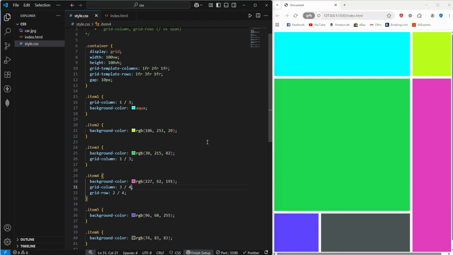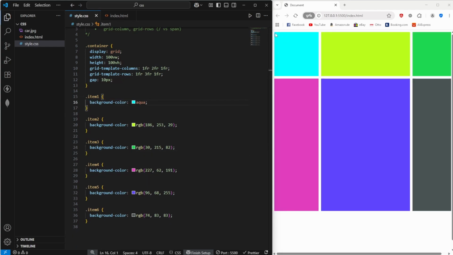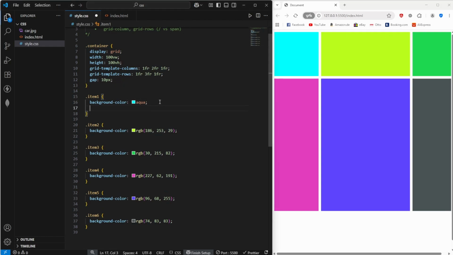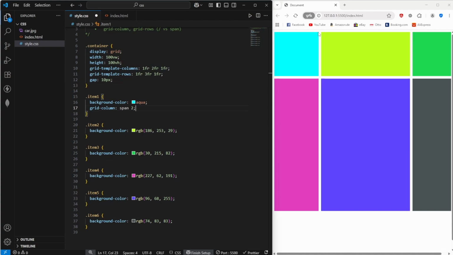Now there would be a second option to achieve the same. So let's just delete all of these things, and we have our base layout again. So let's say we want this item to take up basically 2 columns. So basically we want to go from here, 1, 2 to the right. And we can do so by using grid columns, so the same property basically, but we can use a different syntax. We can say span 2. So you want this to span over the amount of 2 columns, if you want to say so. So we basically start here and span for 1 and span for 2. And once we save, we have the same result.